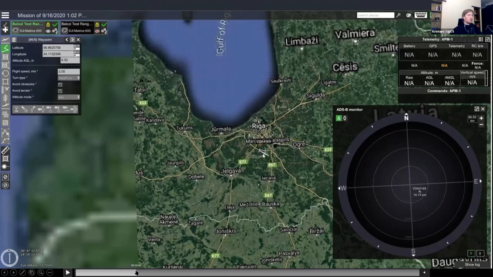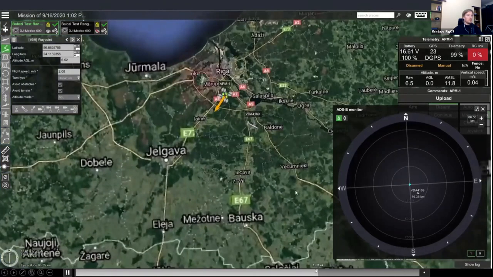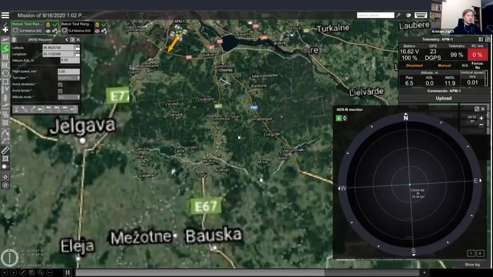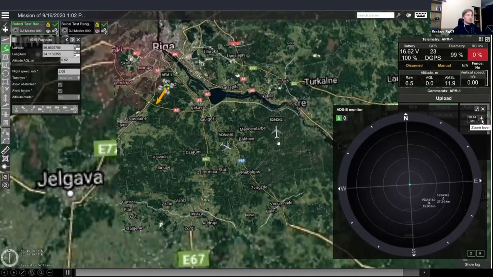So this is when we're essentially just using an ADS-B receiver. This video is actually filmed using the Pixhawk Orange autopilot. It seems that there's only one aircraft in this example. Of course, if there were multiple aircraft nearby, then you would see all of them. And you can see towards the end of the video that there's another airplane over here.